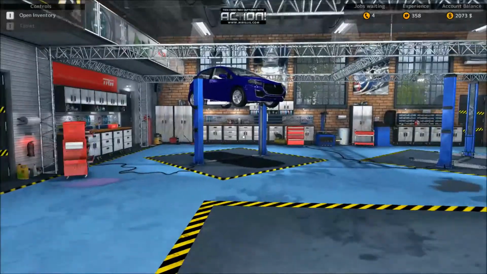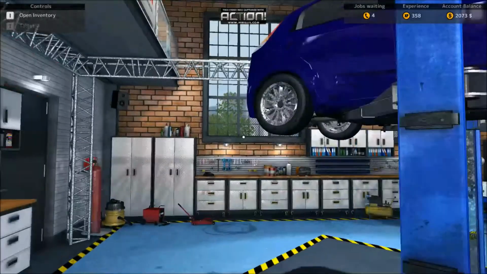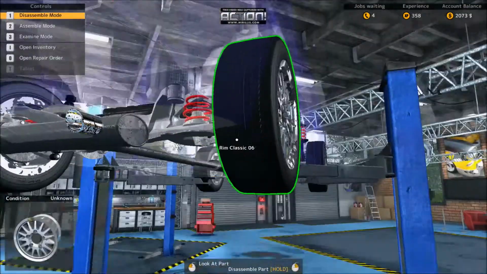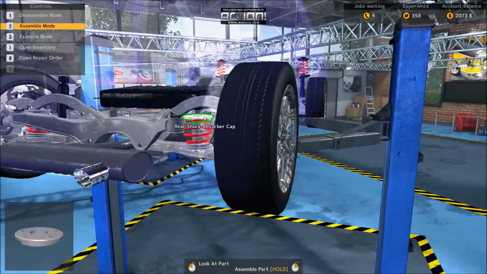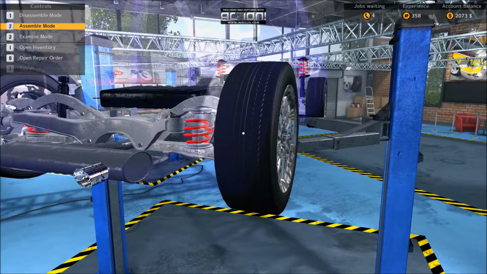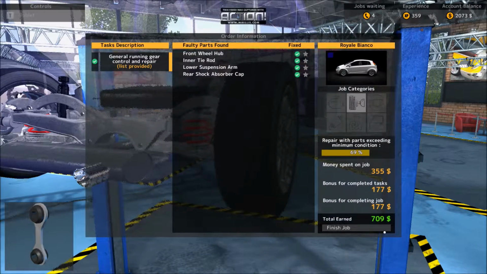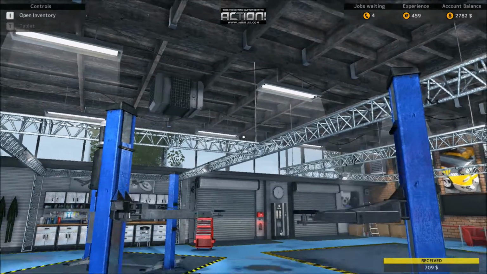Experience is only 358 at the moment, so we're not all that good yet. We're just a beginning mechanic, but people still seem to want to drop off their vehicles. Alright, money spent on the job, $355. Bonus for completing the tasks, $177. Bonus for completing the job, $177. Total earned, $709. Be gone.